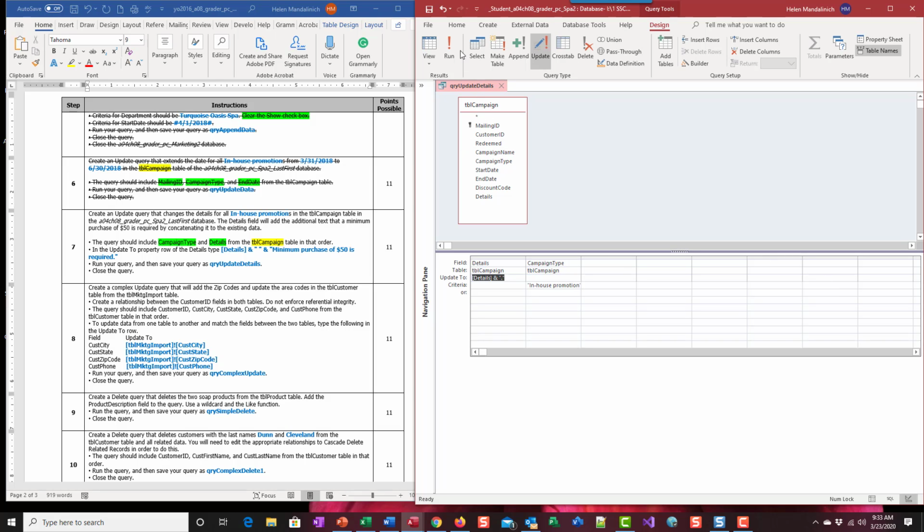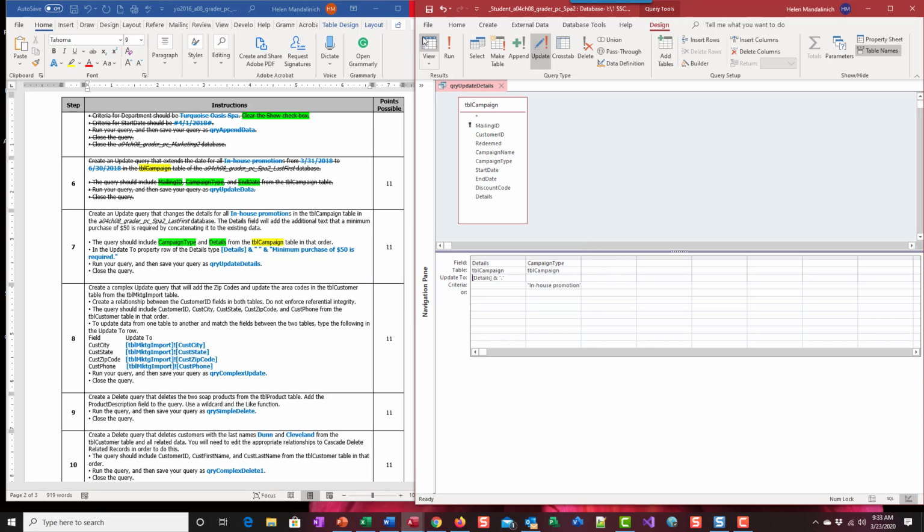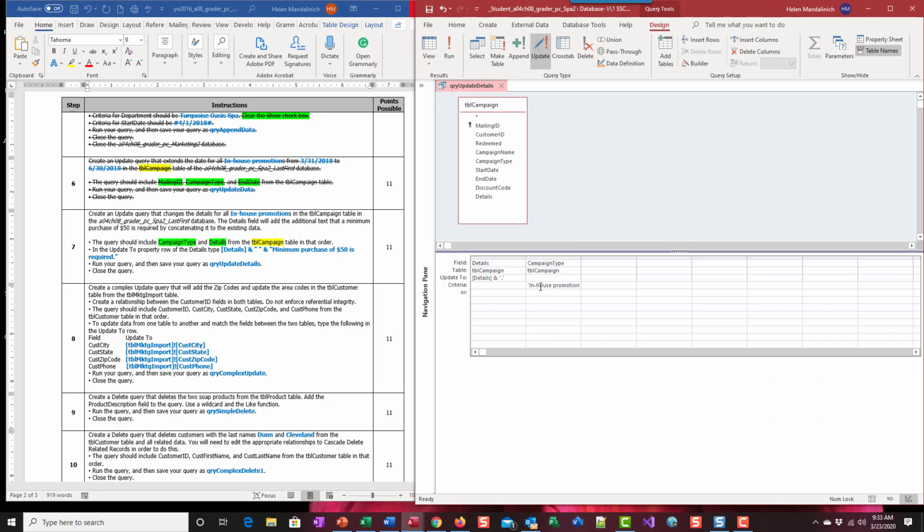Okay, so now if I run it, you don't have to do this. This is me fixing it. And if I view it, there's my period. Okay, so see, even those type of things can be fixed. But before you do it, make sure you have the period in there.